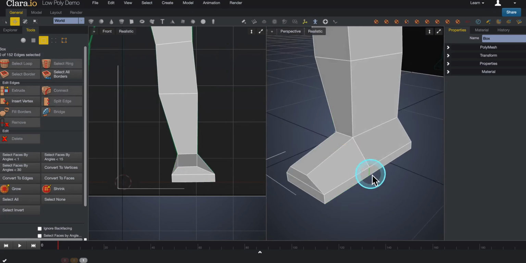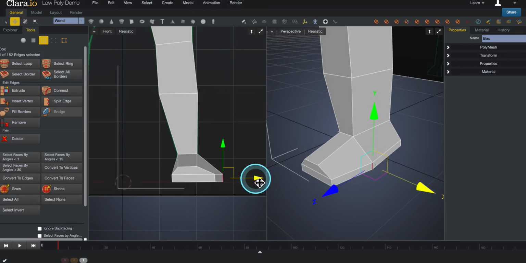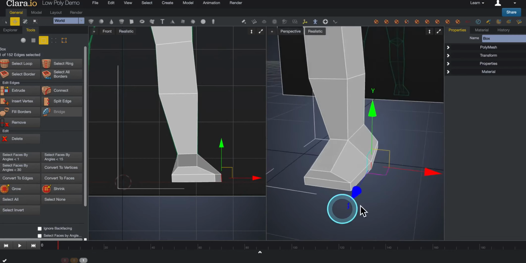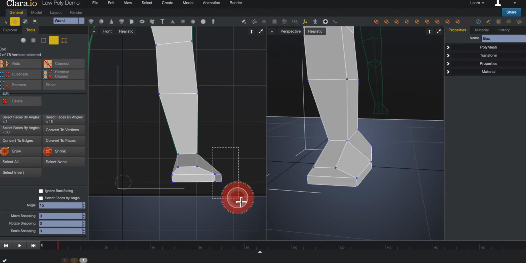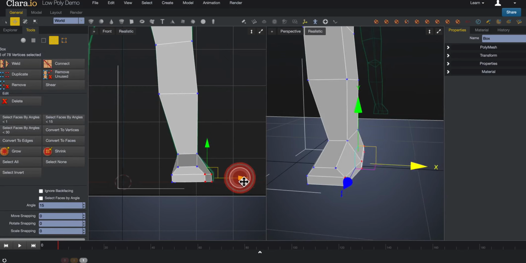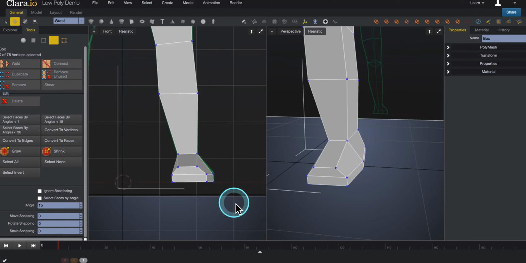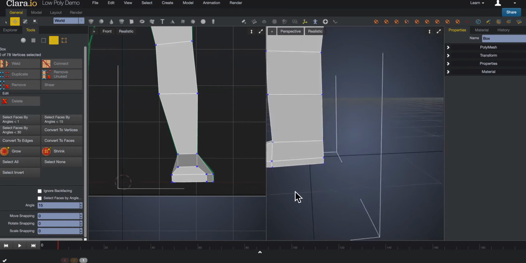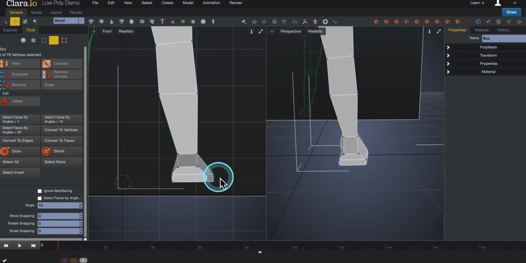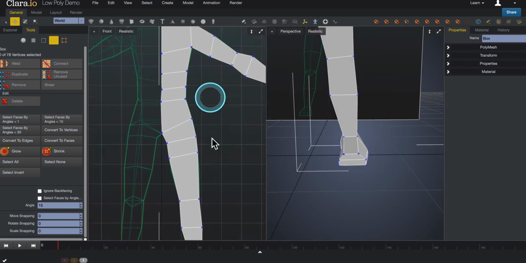Maybe I'll do the opposite, and I'll take this edge right here, bring that out a little bit. Whoa. Not quite that far, but just a little bit. Something like that. And then maybe I'll select all of these edges here on the outside and bring those in just a little bit. His foot's looking like it's a little too wide. There we go. Okay, so that's feeling a little bit better, looking a little bit better. Okay, good. So that's looking pretty good now.